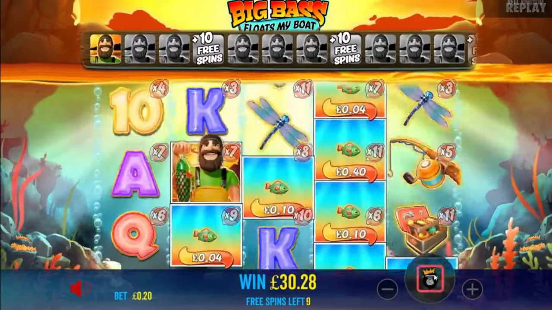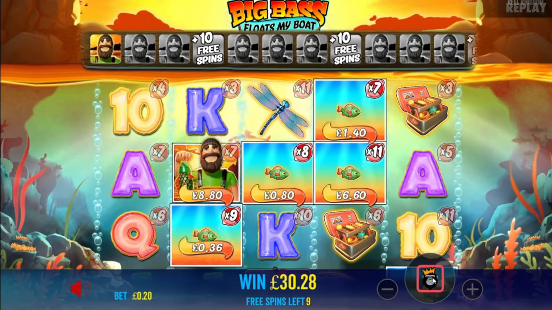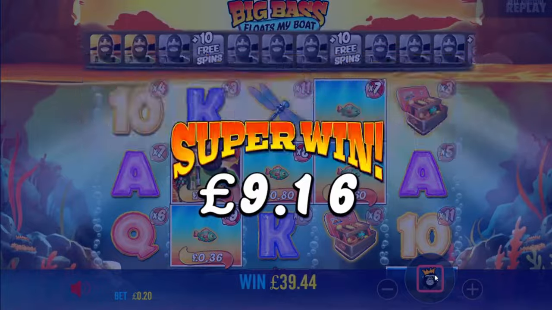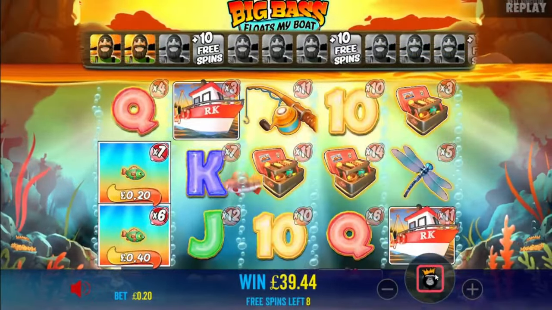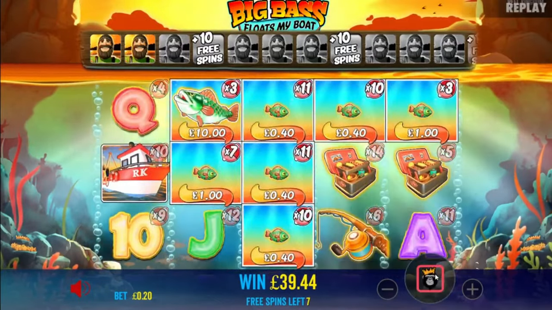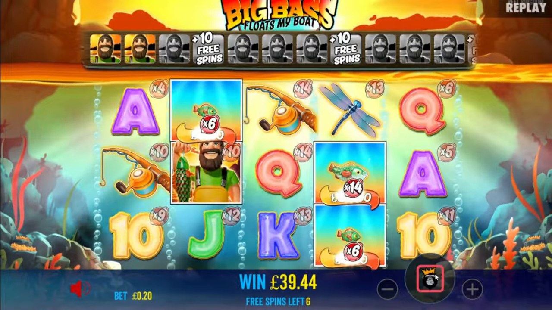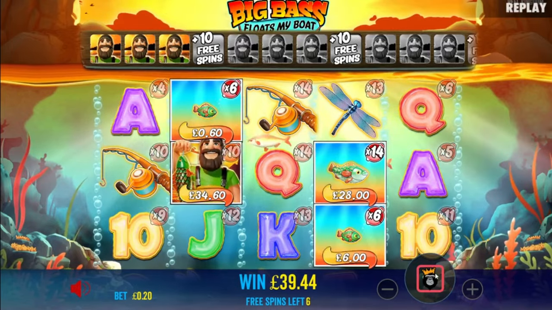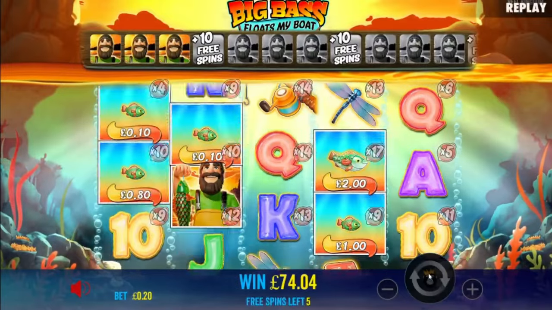Oh, got some 11s there. There he is. Oh, 1160p's. Happy day, £6.60. £9.16. Right. Come on, then. Oh, my gosh. That tenner there. Oh, nice. £28.60. Happy days. That almost doubled the balance and the winning amount.